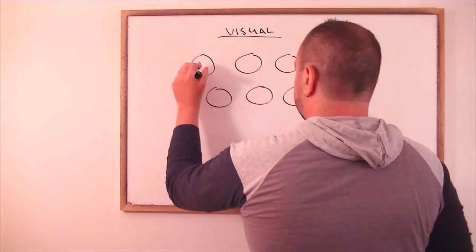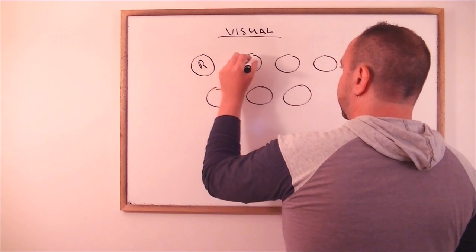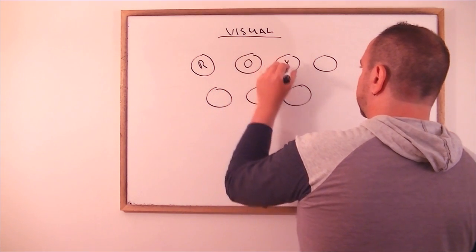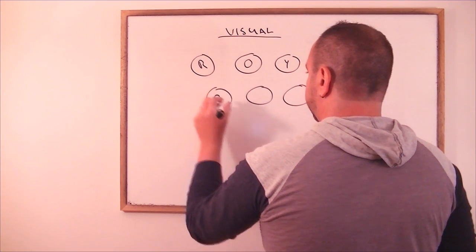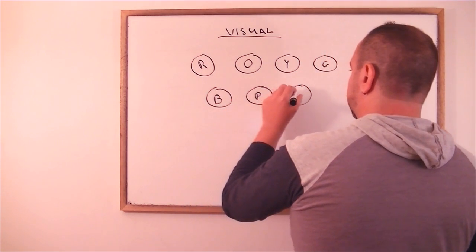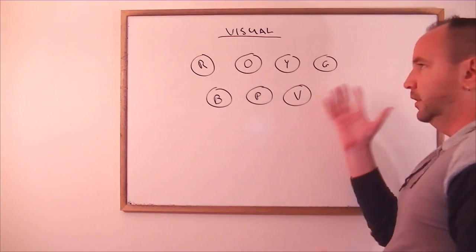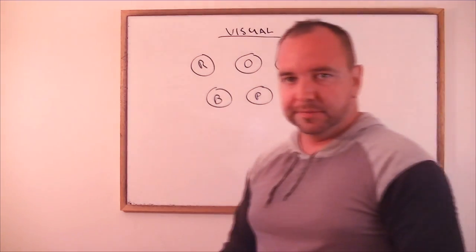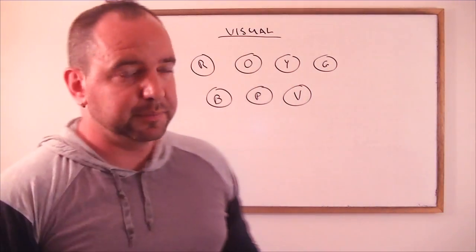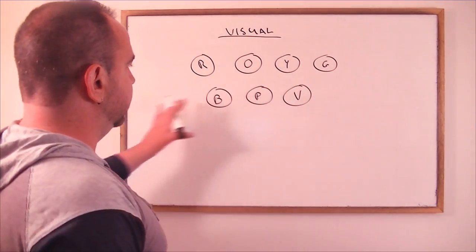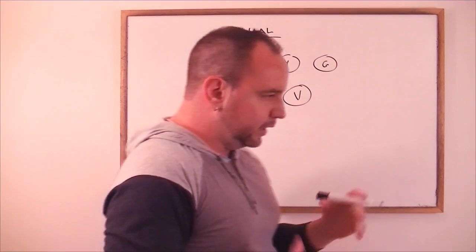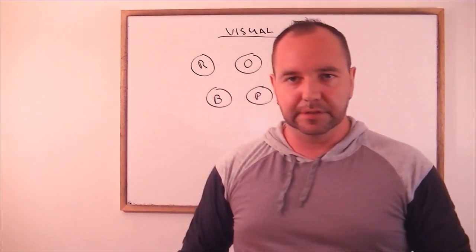So we would have a red ray. We would have an orange ray. We would have a yellow ray. We would have a green ray. We would have a blue ray. We would have a purple ray. We would have a violet ray, okay? These are just some particular examples of what we're doing to connect with the spectrum. So we're just going to go through here and get the idea of what it is that we're working with as it pertains to colors.